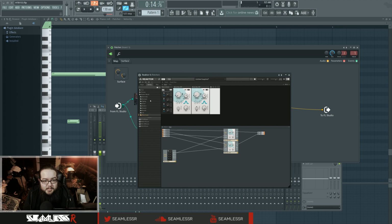Bring this thing down because it resets it all the time. Go to reactor blocks, bento box. And the filter that I used is this guy, FLT SVF. Now, I got 2 of them because it's mono, unless there's some mode to make it stereo, I don't know, but it's mono. Then you click on this to change the filter type, and this is bandpass mode.